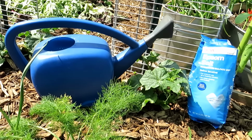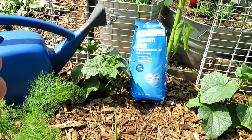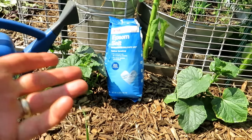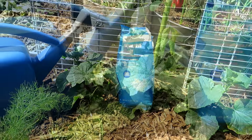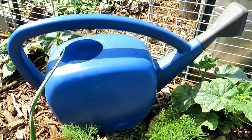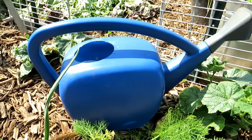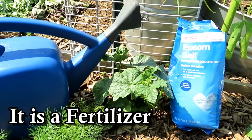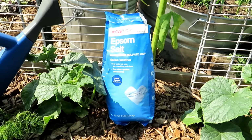simply and correctly. So there are 6 macronutrients. The first ones are the primary ones, the ones you always hear about: nitrogen, phosphorus, and potassium. Your plants need that in higher amounts. They need nitrogen the most, and we're always adding nitrogen, phosphorus, potassium to our gardens because those are the main macronutrients, the primary ones. The secondary ones, which all plants need but not nearly as much as the ones I just mentioned, are magnesium, sulfur, and calcium.